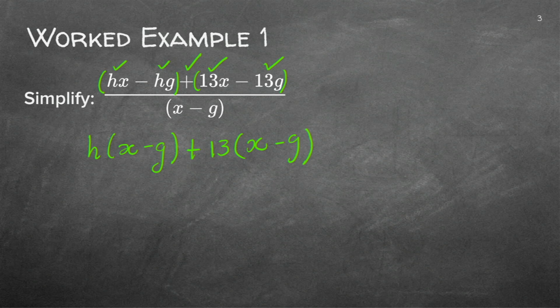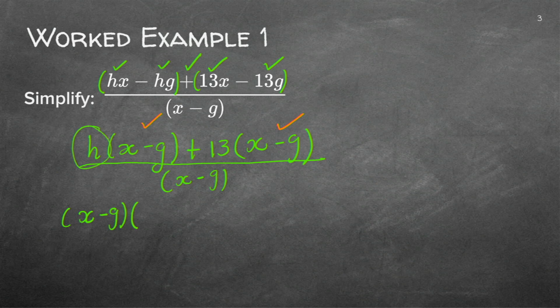What I like about the concept of grouping is that after taking out certain common factors, you are left with more common factors. The fun part is, as you can see, x minus g and x minus g appear on both sides. So x minus g is also another common factor. You now open another bracket with x minus g, and in the second bracket you write what is left. You are left with h plus 13.